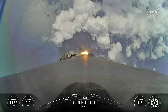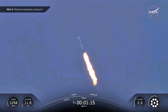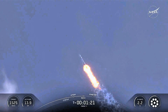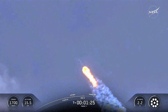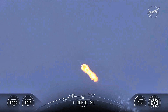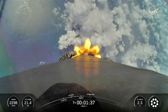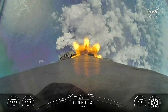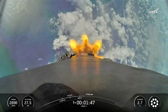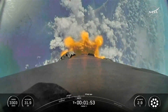One minute nine seconds into what is a little less than a nine-minute flight uphill. Stage 1 Bravo — that's the last abort zone for stage 1 if necessary. The crew already pulling over 2 Gs. Next, we're going to have a couple of events happen in rapid succession. We'll be getting ready for the second stage to warm up and have the second stage MVAC chill. And then we'll also have MECO, or main engine cutoff, where the nine engines on the first stage will cut off ahead of stage separation.